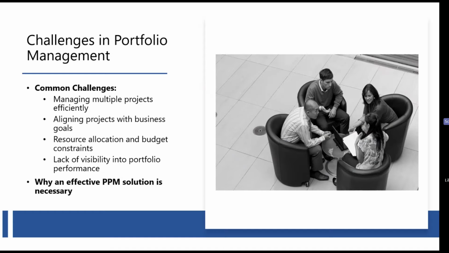Some of the challenges we hear from groups using OnePlan for their project and portfolio management are managing multiple projects efficiently, making sure your projects are aligned with business goals, and making sure you have the capacity to complete your projects. That's going to be resource allocation, as well as potentially your financial budget constraints. And then making sure you have good visibility into how your portfolios are performing.